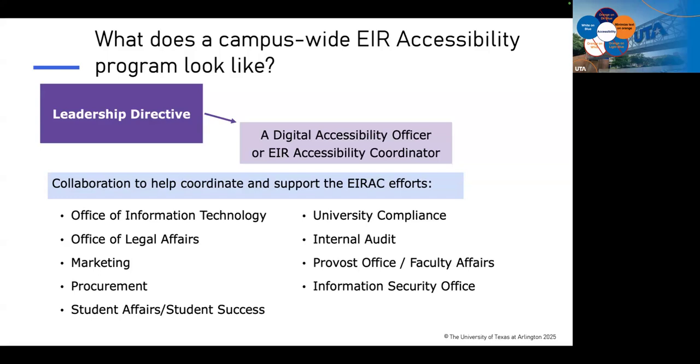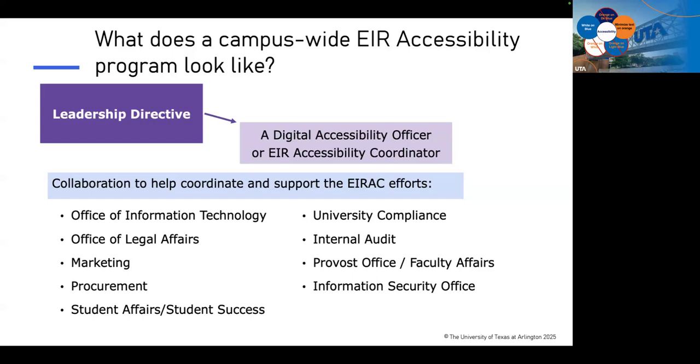So let me give you my origin story. Have you ever heard my origin story, Marie? So I was a buyer and there were some changes, some turnover, and we were assigned by department, not by commodity. So I got changed to being the IT buyer. Summer 2018, UT Rio Grande Valley got sued because their website wasn't accessible. They had an OCR complaint filed against them. So that got UT System's attention.